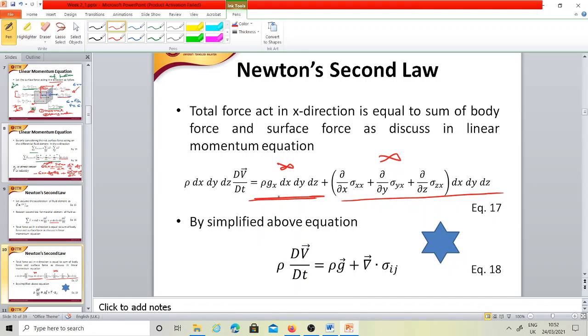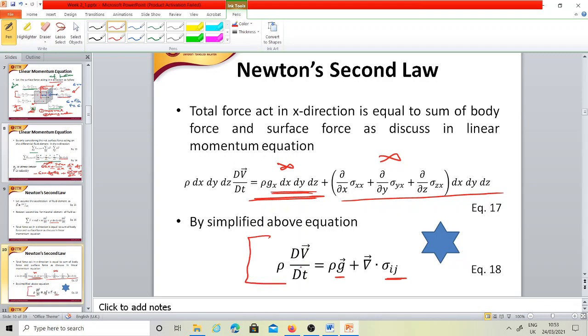This one we can actually make it a vector field. It's simplified, meaning it's for a three-dimensional case. So we can write rho and v should be here. So this gx, this part we can write it like only g, and this one we have the del by del x, del by del y, del by del z, we can use nabla, and in this case we have a stress. Okay, it is a multiplication, so we can call this tensor stress i and j. So it should be xx, it could be xy, it could be yz, anything.